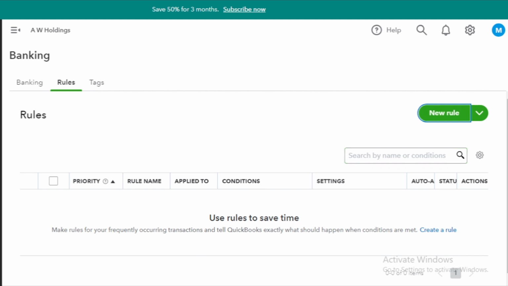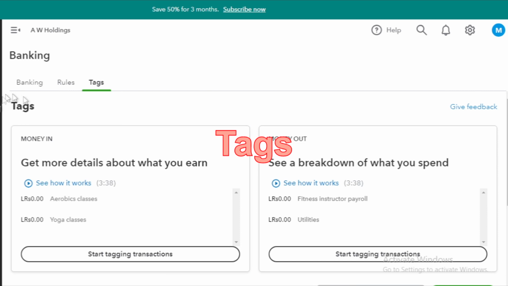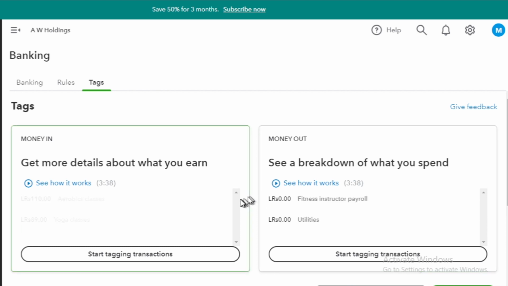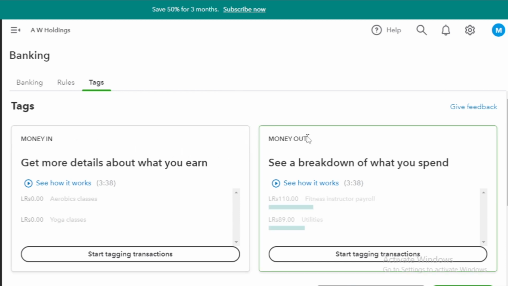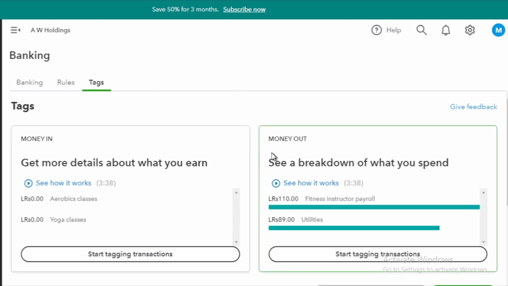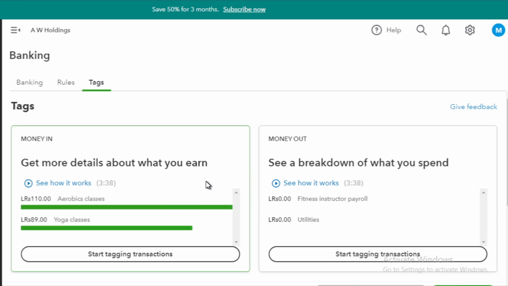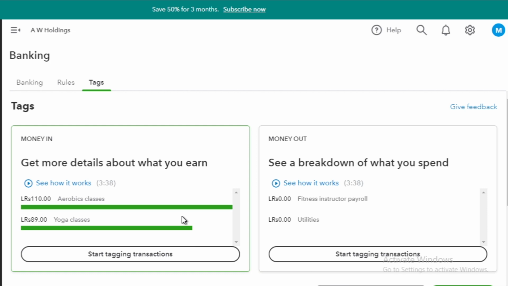The last subpage in the banking section is Tags. You can create custom tags representing categories, projects, or any relevant labels for your transactions. These tags can be applied to both incoming money transactions like invoices and payments and outgoing money transactions like supplier payments. After applying tags, you can filter and search for transactions based on specific tags. This helps you easily find transactions related to specific categories or projects and understand the fields that affect incoming and outgoing money.